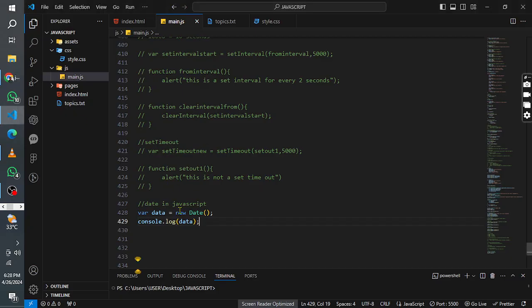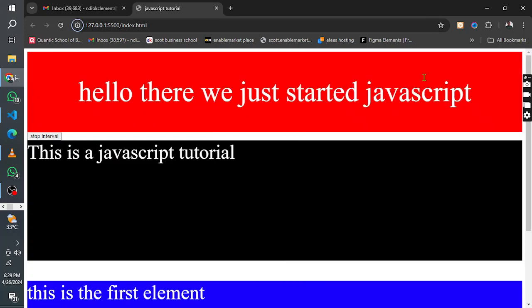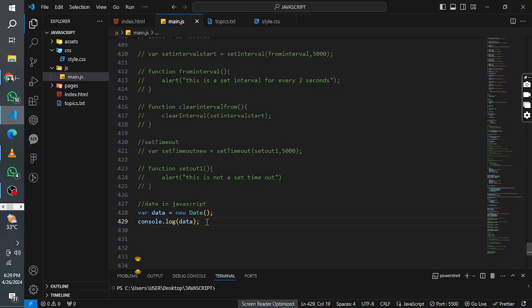We can see here that my current time is 26th of April 2024, GMT plus 0100 West African Time. The time is 18:27:47, about 27 minutes past 6. So that's a way to access the date in JavaScript.